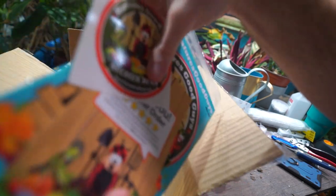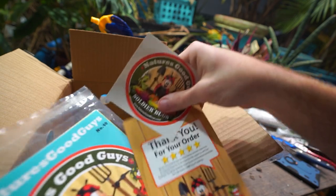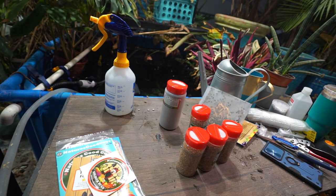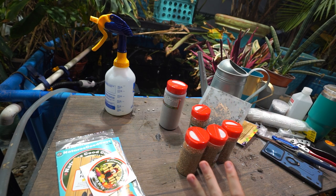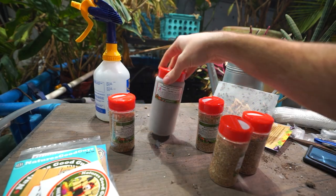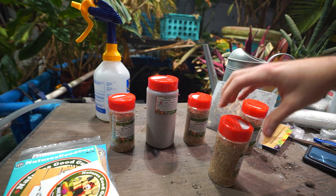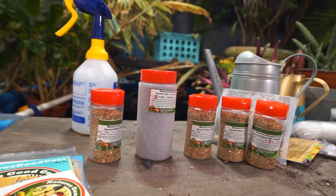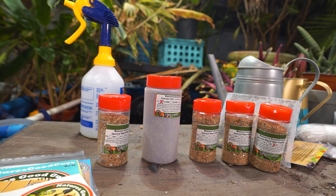Pulled out a bag full more predator mites and then stickers, receipts, a pamphlet that has lots of good information in there about the different types of beneficials you can use. Been through all this in a separate video. I did a whole video on just releasing the predator mites, so I'm not going to go too far into depth on all of that, especially since we're here right now because that wasn't working out. So doing it again. When I say again, I'm referring to doing it again in a video. I've done five, I believe, previous releases of the predator mites to this. So I've been staying on top of it.